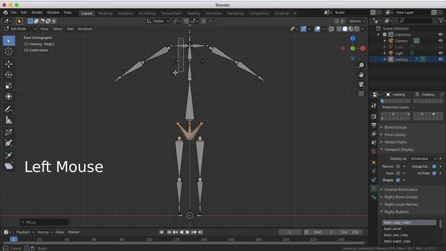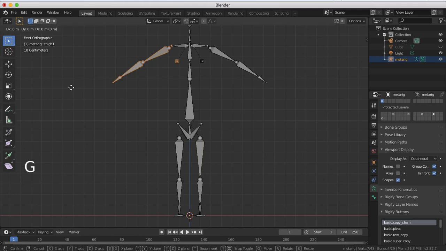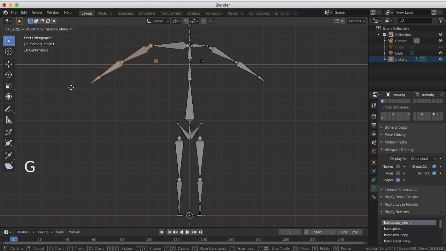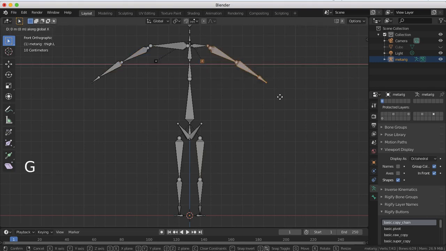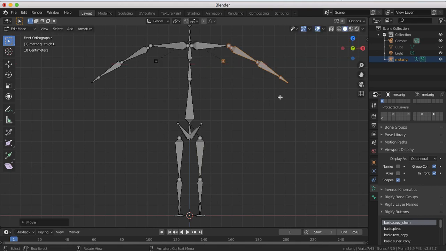We're going to grab the arms over here and take them out, pointing to the left, so that's going to be G X negative 0.2 because that's the negative direction. Going to do the same on this side. We're going to go G X positive 0.2 this time. G stands for grab, X is the X direction, and the 0.2 is the distance we're taking it.